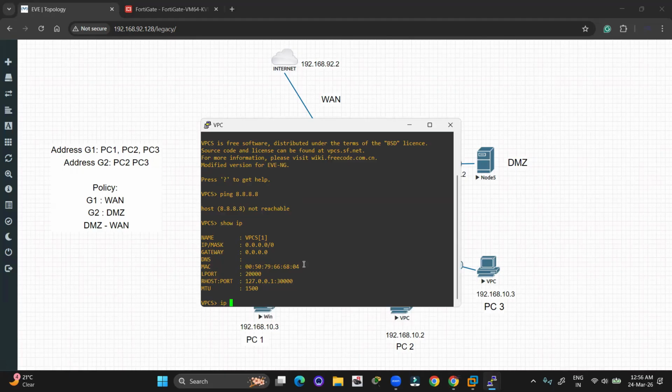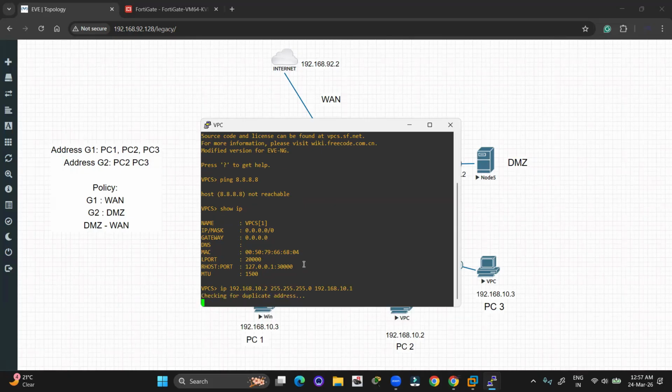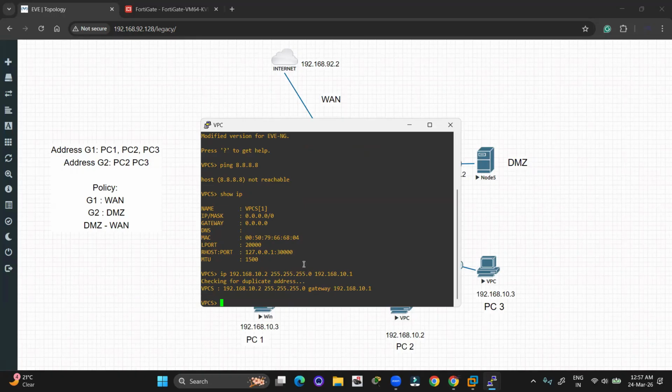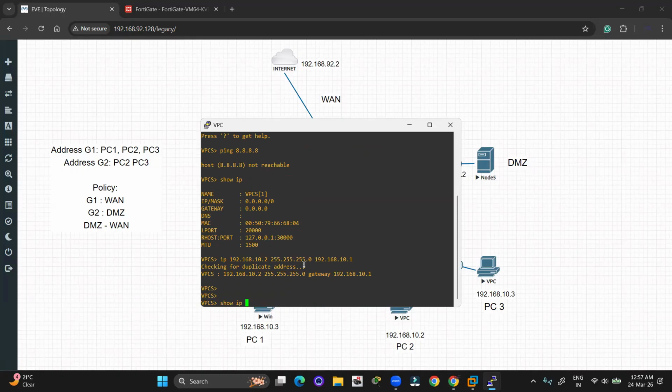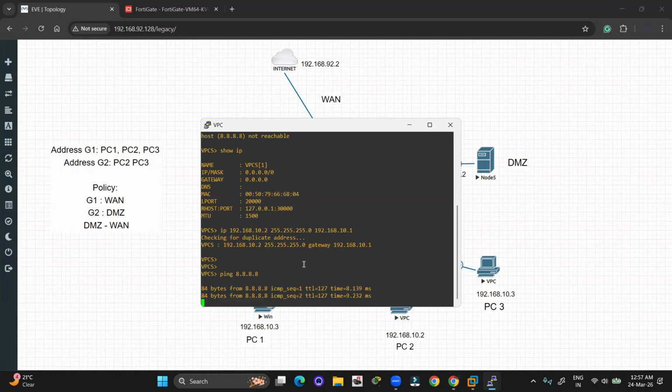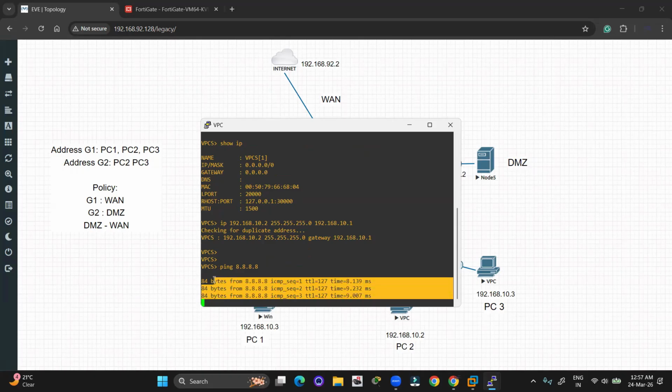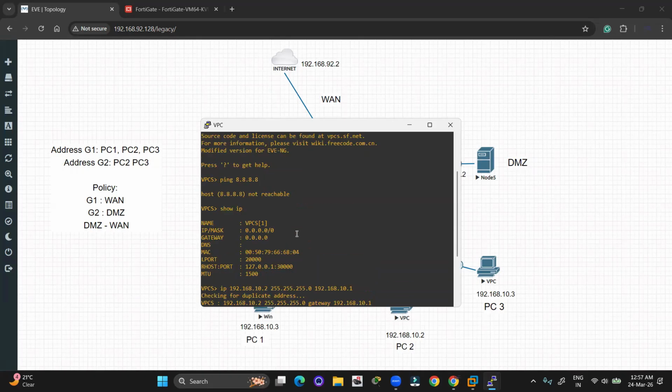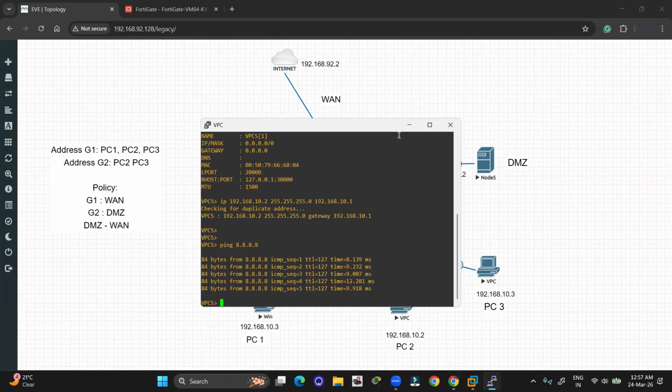The IP is 192.168.10.2, the subnet mask will be 255.255.255.0, and the gateway will be 192.168.10.1. So now I have provided the IP address. Now let's try to ping once again. Now we are able to ping. So we missed the IP address over here, that is why it was not pinging.